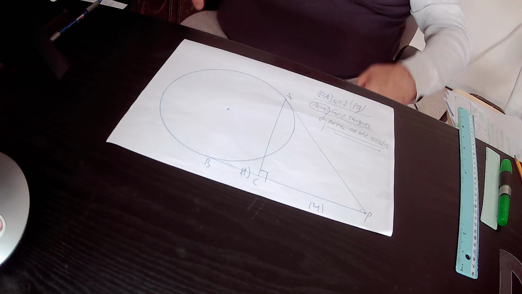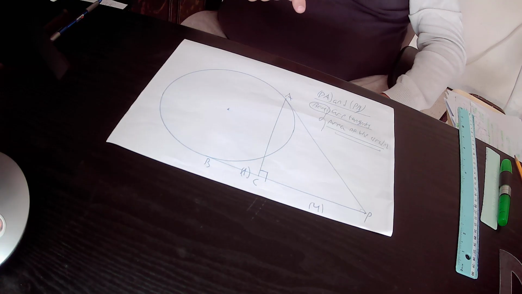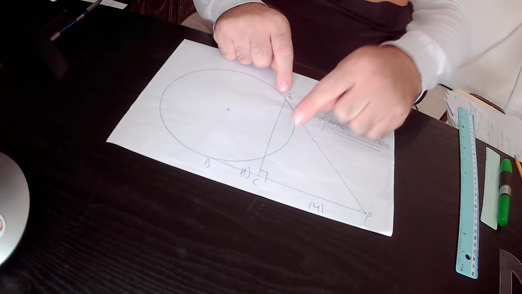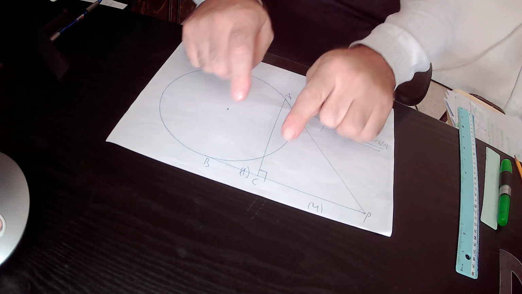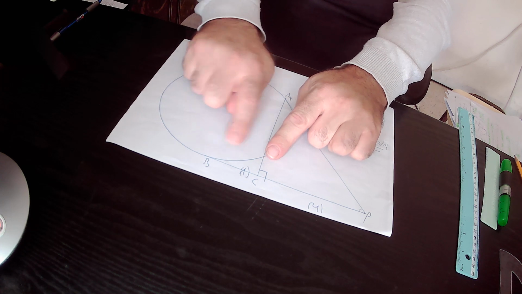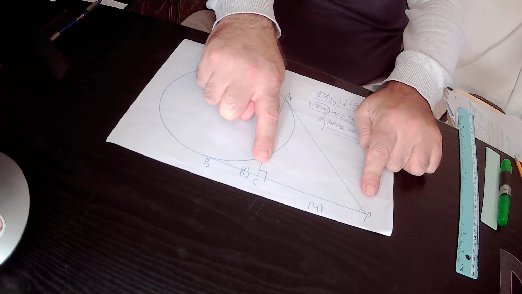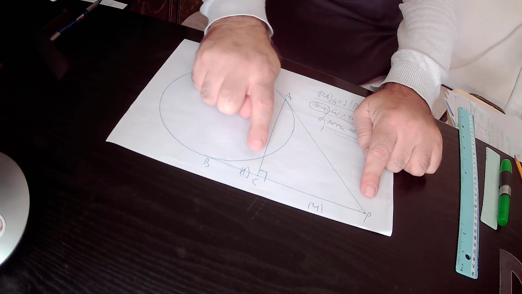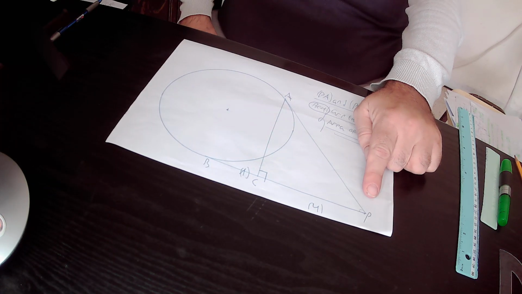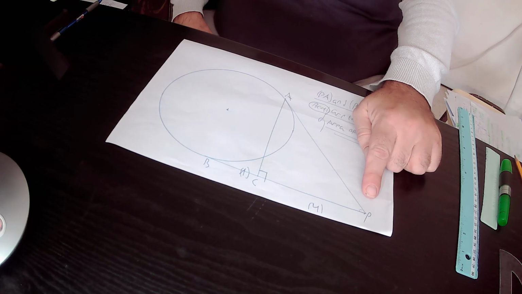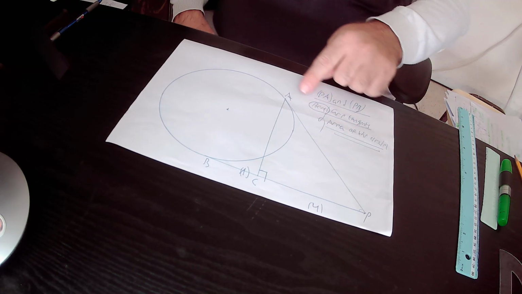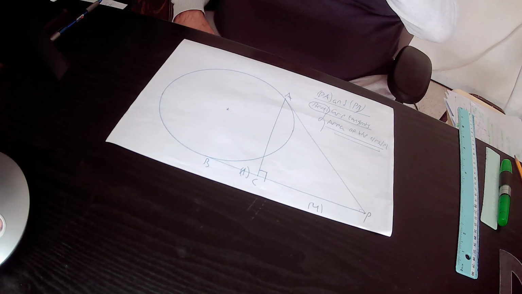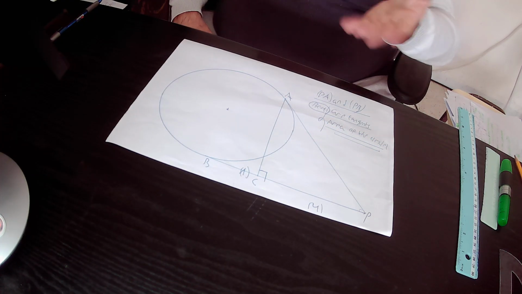In the drawing, we have a circle that intersects the right triangle ACP at those two points. Line BC equals 1 unit in length, and line CP equals 4 units in length. This is the common point, point P. From this common point P, we have two tangents to the circle, tangent PA and tangent PB. And according to the rule, they are equal to each other. So let me quickly review this rule.